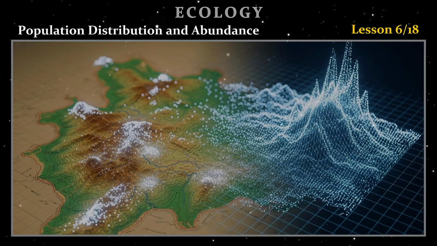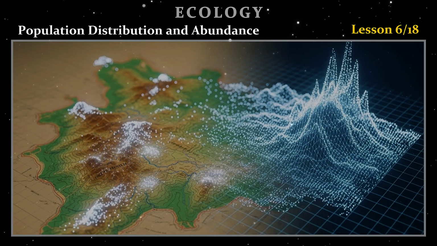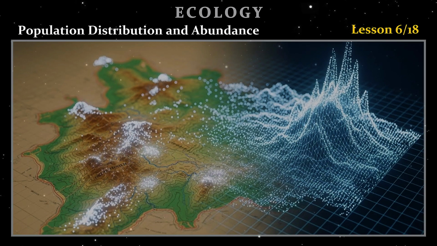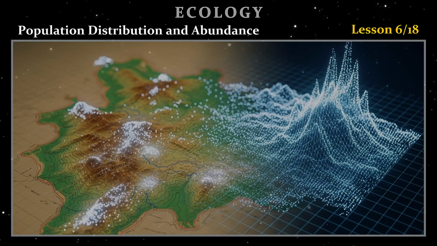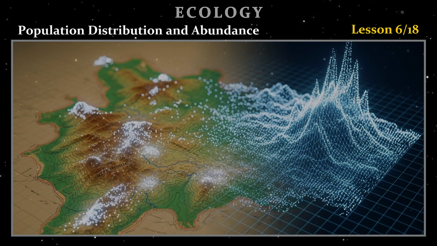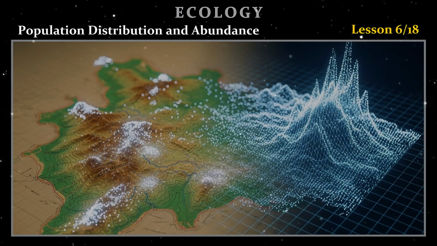They follow the herds of blue sheep, which in turn follow the alpine grass. Their distribution is clumped. Therefore, our conservation efforts must be clumped too. We must protect the specific valleys where the prey lives, not just random mountains. Furthermore, understanding dispersion helps us manage pests. If we know that a certain beetle infestation spreads in a clumped pattern, we don't need to spray the entire forest with pesticides. We can target the specific clumps, saving money and sparing the rest of the ecosystem from chemical exposure.